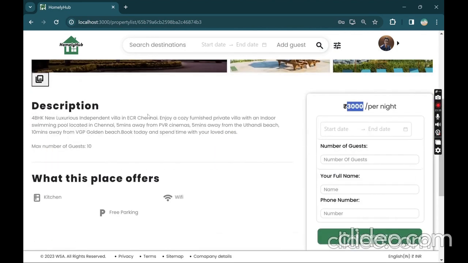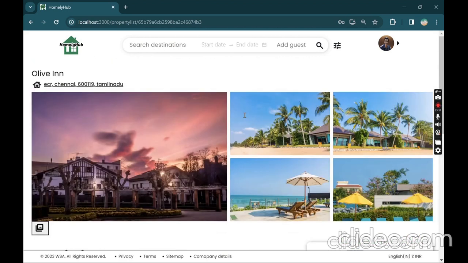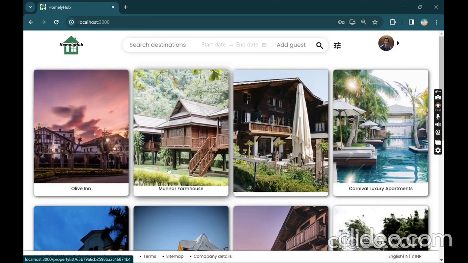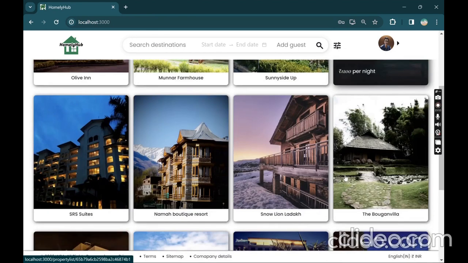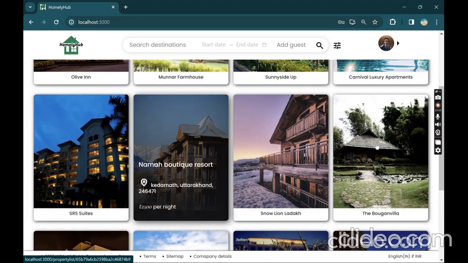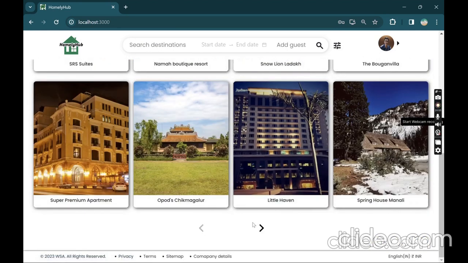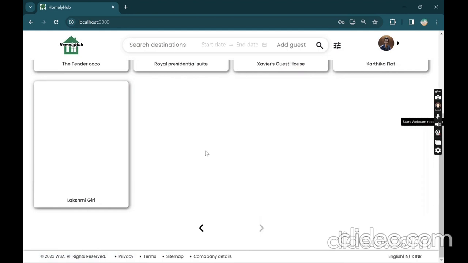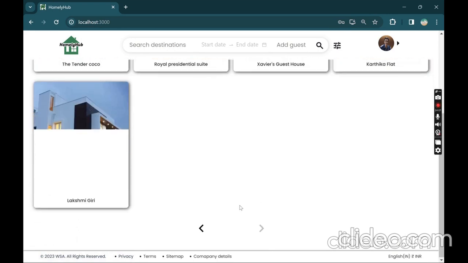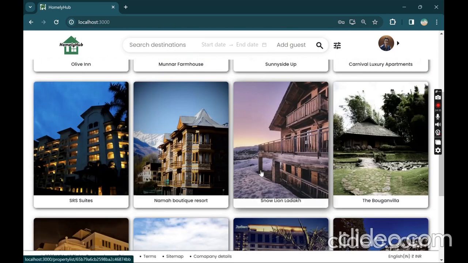See, after opening this page, when you want to go back to the home page, if you click on this logo, as you can see here, you can go to the home page. See, I'll click on this home logo now. See, you're going to the home page. And you have all the web cards which display the location, price, everything. And there you can go to the next page as well. If you click on this, there are some other places also, as you can see here.